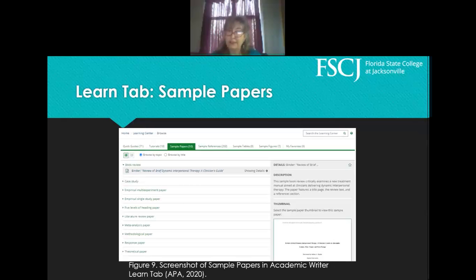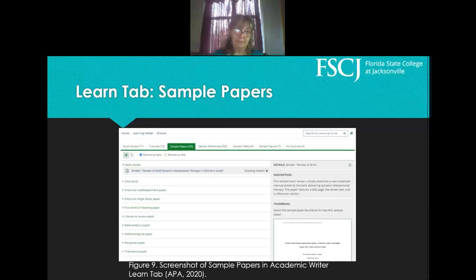The last thing I'll say about this particular screen is the last tab to the right, My Favorites. It says 0 right there only because I did not have myself logged in when I looked at this account. I said before the student isn't required to have the account set up to use this section of the database, but if you want to favorite something so that it's quick and easy to get back to it, you will need to be logged in, even when you're under the Learn tab.